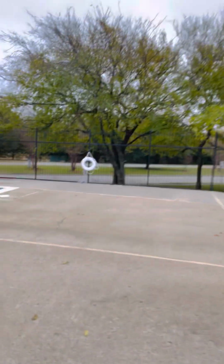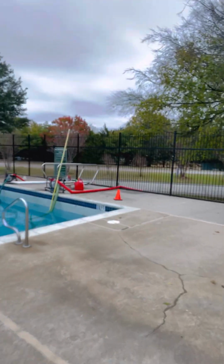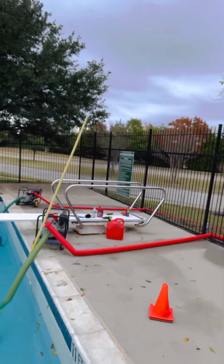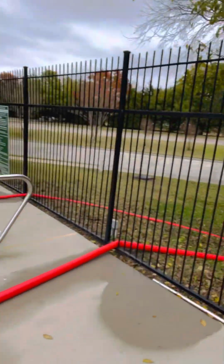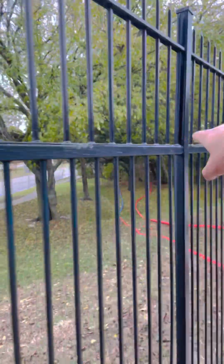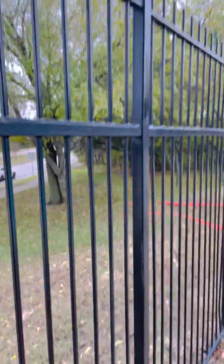All right, it's gonna get loud, but I want to show y'all our setup, how we drain pools. We got a 3-inch trash pump going as well as a 2-inch trash pump. Typically we go right into the storm drain, but in this case it was a lot of water and we didn't want to cause an accident, so we got permission to go right into the creek over there, and it goes actually to a drain itself. There is a drain over there, so that's what we're gonna do.